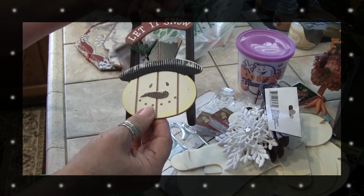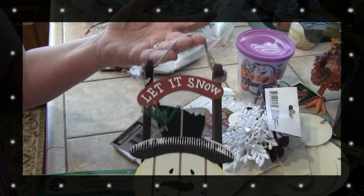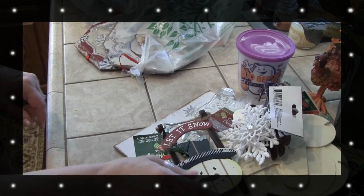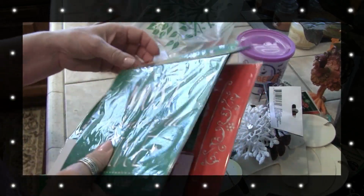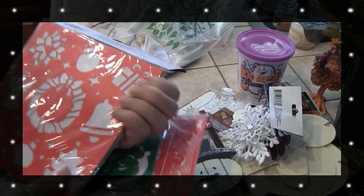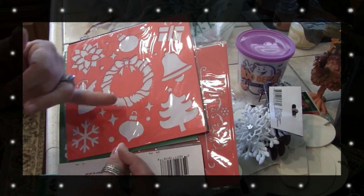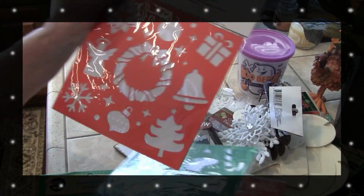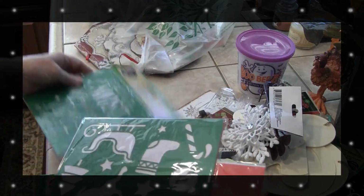At Hobby Lobby, I guarantee you'd pay at least $3 or $4, and it was $1. Very cute. A few of these stencils, very good deal for $1. And then on the back it has different angels, ornament, wreath, Christmas tree. So you get 2 for $1 and a stencil for $1.